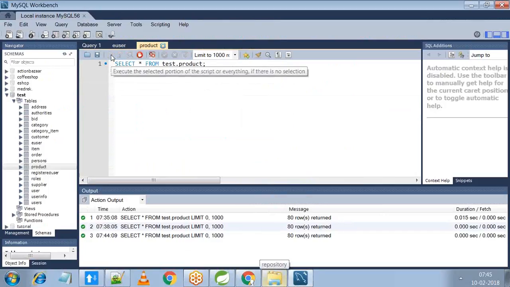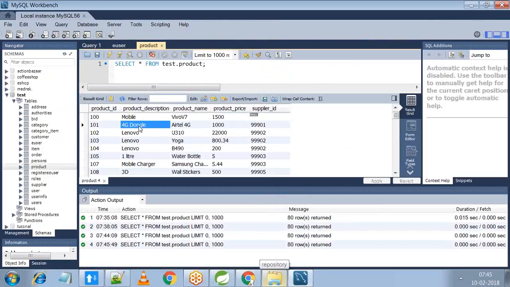So yes, the product description is 4G dongle and the price is updated. So sometimes the tools also slightly will have some issues. You need to identify that, because we tested with another tool. You got the point. Okay.